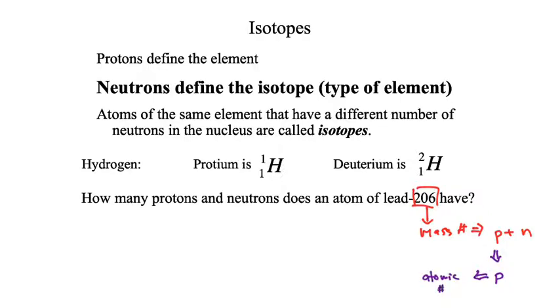Is the atomic number given in the question? No, which means to get the atomic number, what do I need? I need the symbol. Is the symbol given in the question? No, which means I need to know, and I know where you guys are going with memorize, that's the next step, actually. To get the symbol, what do I need to know? What has to be given in the question if it's not the symbol? The name of the element I'm looking at. Is the name given in the question? Yes.